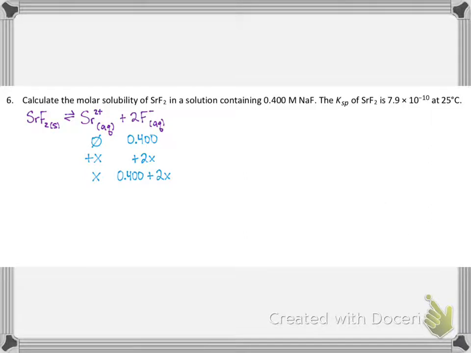This time, we needed to calculate the molar solubility of strontium fluoride in a solution containing 0.4 molar sodium fluoride. Hopefully you recognize that fluoride was the common ion, and there's going to be 0.4 molar of it because, of course, sodium fluoride will 100% dissolve. Then we can go ahead and plug into the Ksp expression and solve. Don't forget to square the concentration of your fluoride ions because 2 fluoride ions are produced per formula unit.